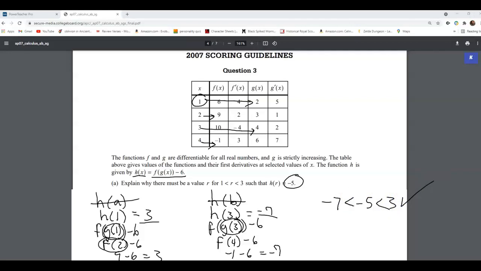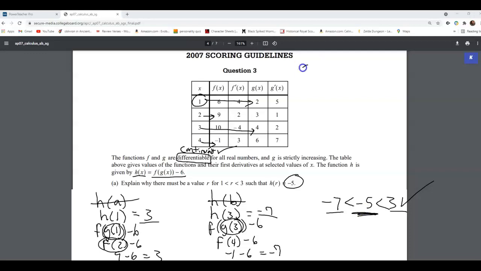Next, we want to make sure that this function is continuous. Now, I couldn't find an FRQ that would state that in the instructions, but for now, I want you to understand something we'll learn later: if a function is differentiable, then it has to be continuous. We haven't learned that yet, but I'll just tell you that's the case. It is continuous. So I've got this function, it's continuous, and we're going from -7 to 3. So therefore, yes, at some point we have to cross -5. We're ready to go ahead and write our statement.